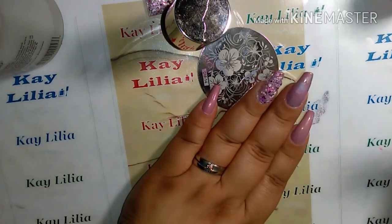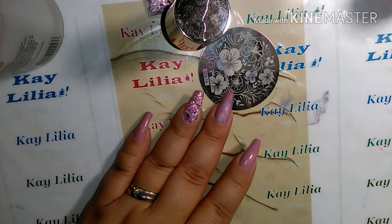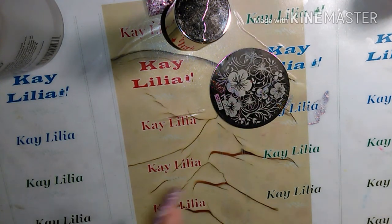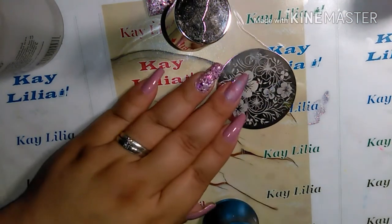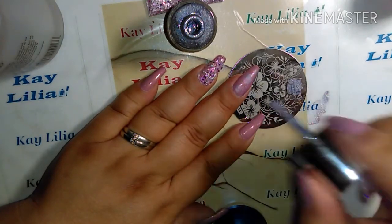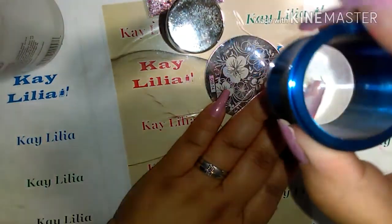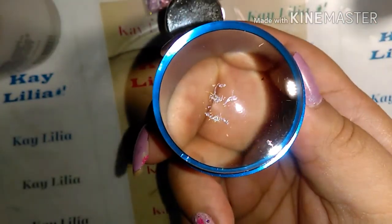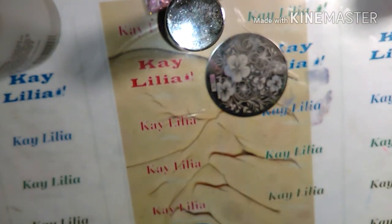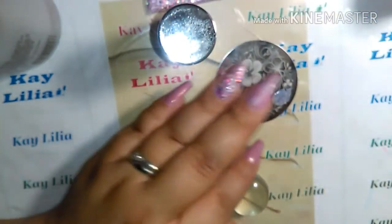Okay, that didn't work out. Some of it came off. Let me try another stamper. Maybe the clear one. I'm gonna try it again. This one that It's Me Karen sent me. See, that didn't pick up at all. Just little marks. Let me try the Pure Joy stamper now, which is clear also. So this is why we need all these stampers, to see if they work. Some of them work, some of them won't.